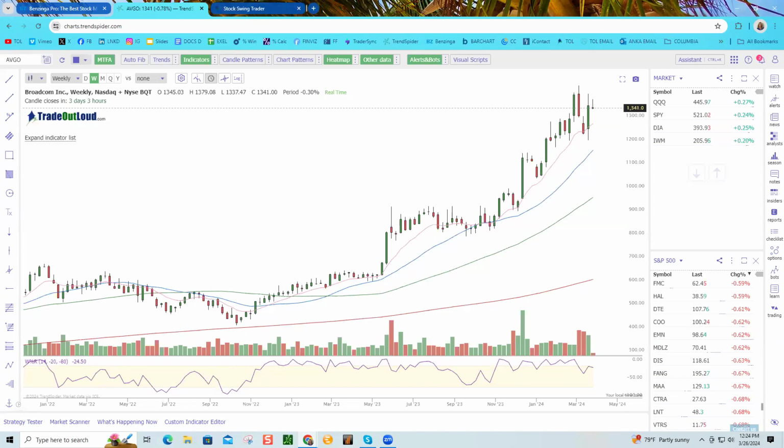I use Trade Ideas. I love it. I've been one of the first users of Trade Ideas since, if I'm not mistaken, 2003 or 2004. I think I was like number 56 or 53 in the company. But definitely, if you want to find those trades, you need to use a scanner. And I have a scanner that is customized. It took me a very long time to customize it to the way I want.